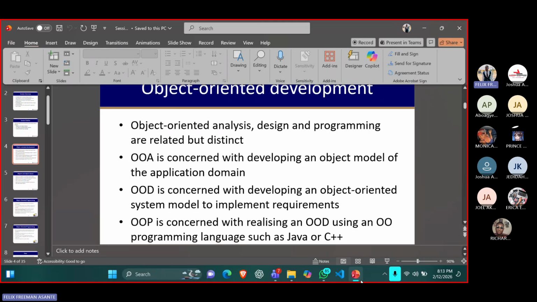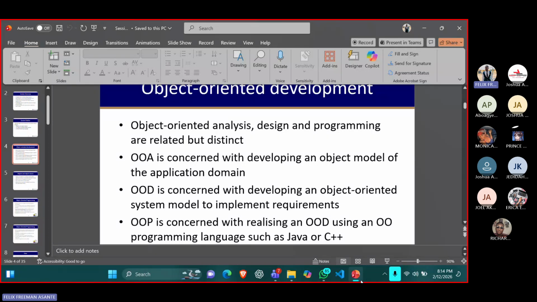If I say the problem is you don't have a library, as I stated earlier, the object-oriented analysis is, okay, I'm creating a library, but what are the objects I will need to make up that system called library to solve the problem of we don't have a library? I hope you are getting what I'm trying to say.